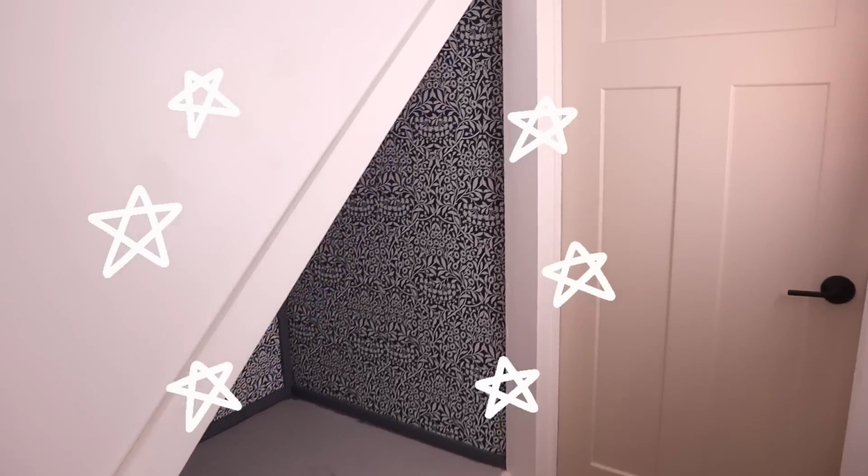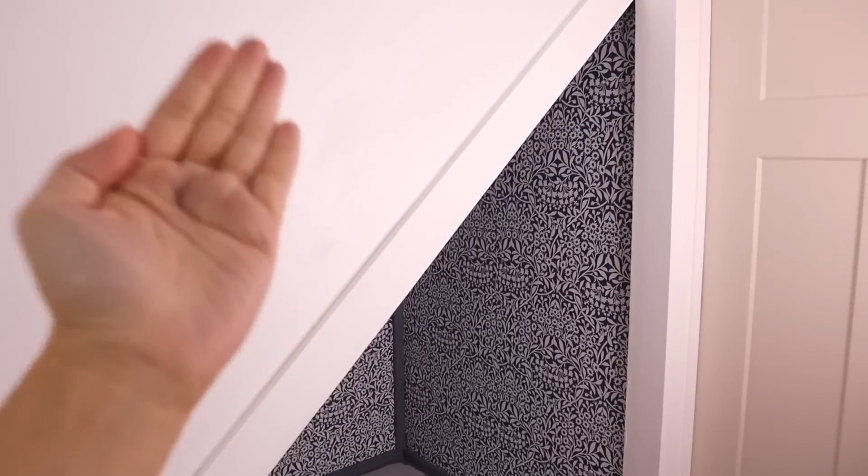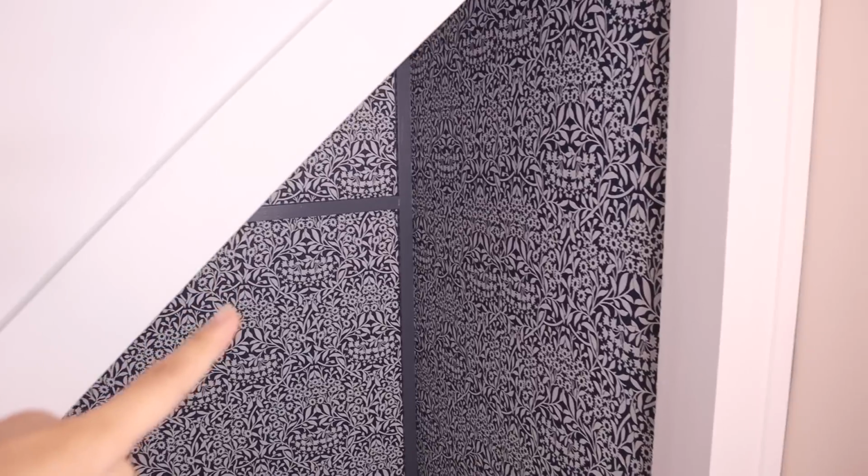Look at how good the wallpaper turned out, you guys. Instead of a forgotten about area, this actually looks like a nice feature of the house. The wallpaper looks awesome, and then when you're coming out of the bathroom, you also get a peek of it on this side as well, so I'm pretty pleased with it.